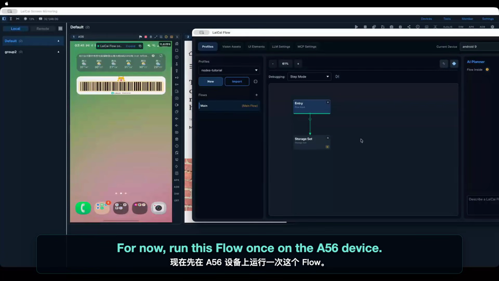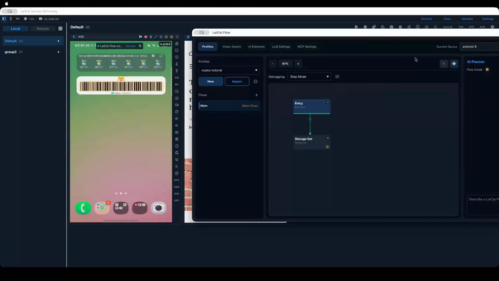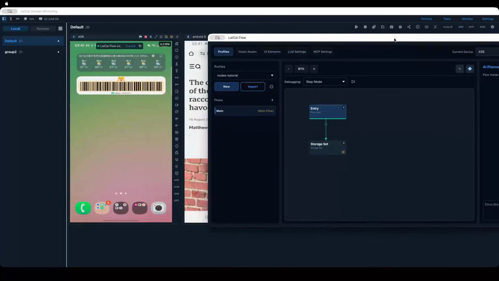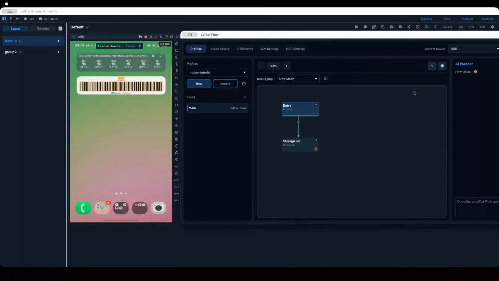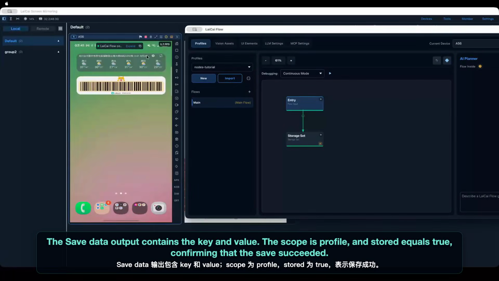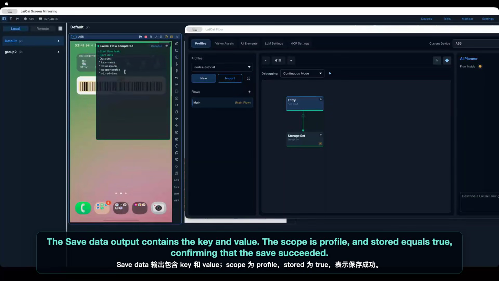For now, run this flow once on the A56 device. The Save Data output contains the key and value.